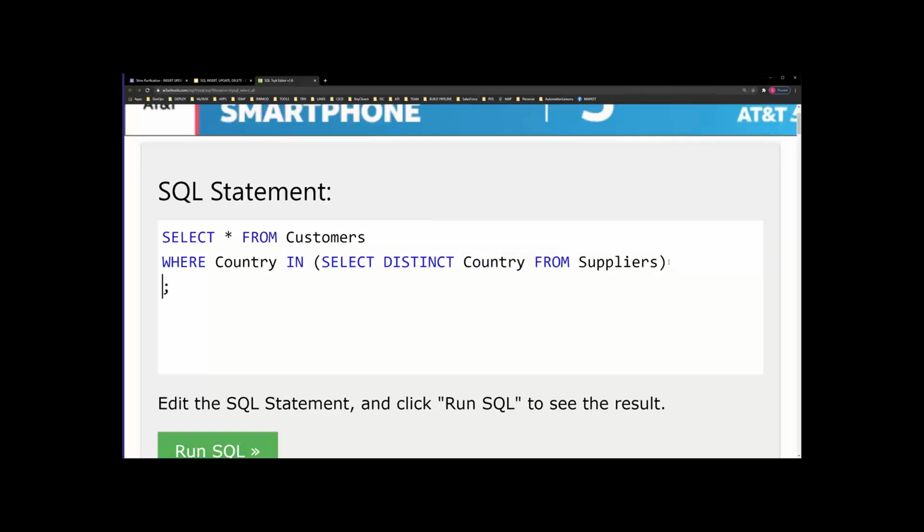You can also say city in, and you can have another one like this with city from suppliers. And I didn't put AND.